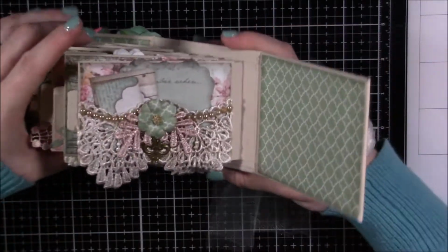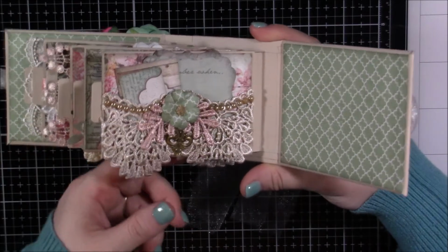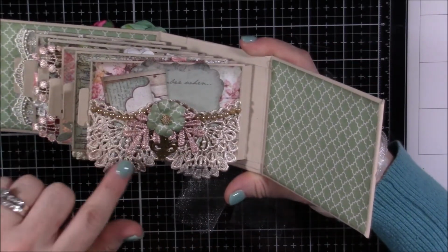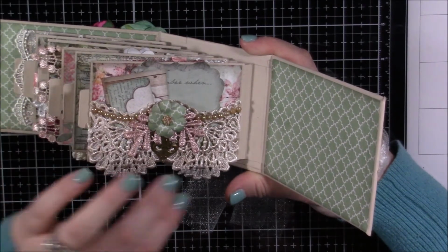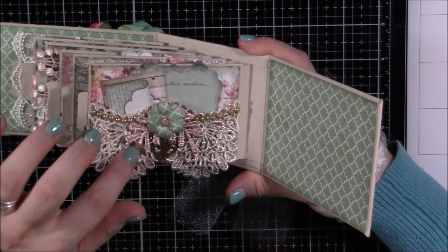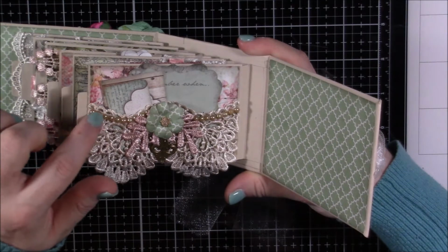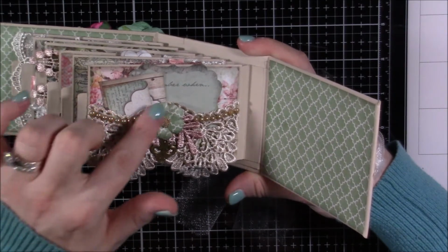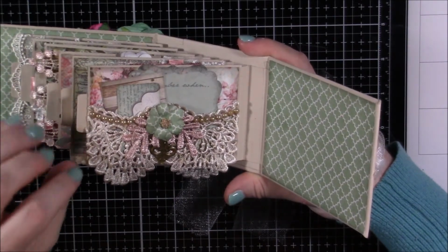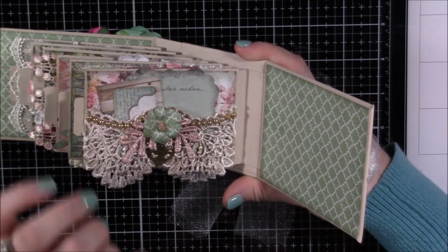And then the back page I thought turned out really, really pretty as well. So this is some wide trim that I had, and it was really wide. So I used my brown Tattered Angels spray and lightly misted it to give it a little more antique-y look. I added a couple little bits of lace that I had, and then a metal piece right here. I also used some antique pearls to kind of mimic the border edge, to give this lace a little bit more stability, because I noticed that it was gaping quite a bit, and added a flower to the front.